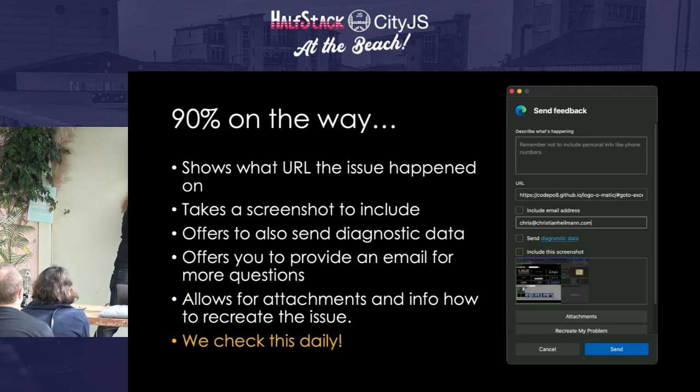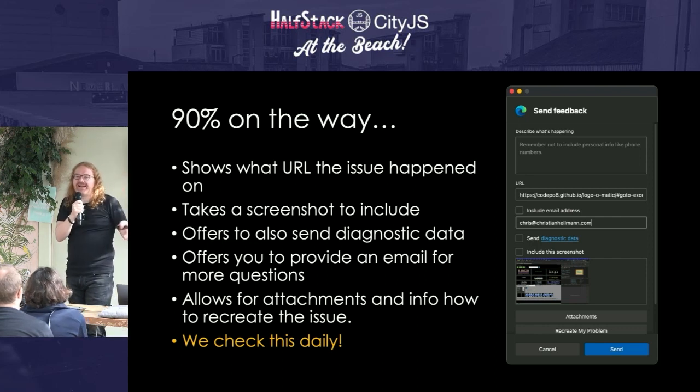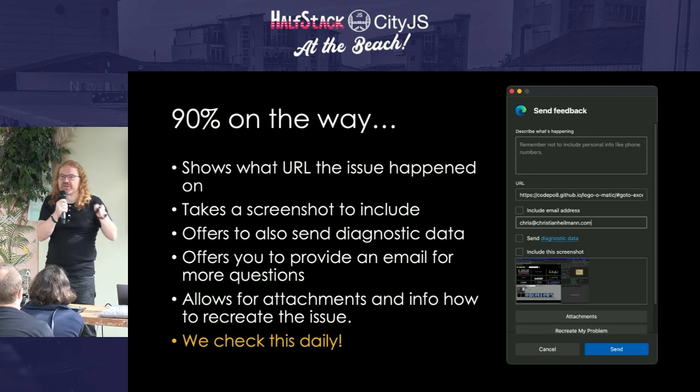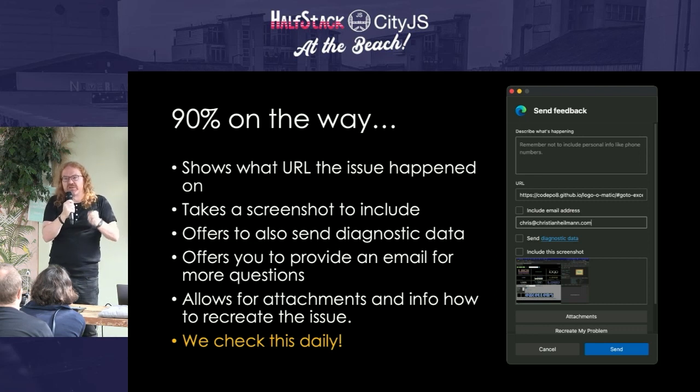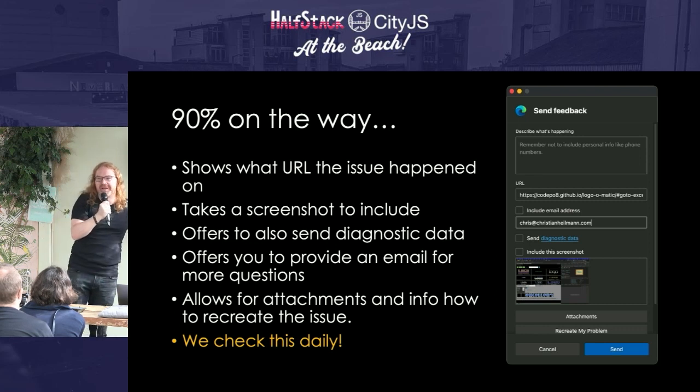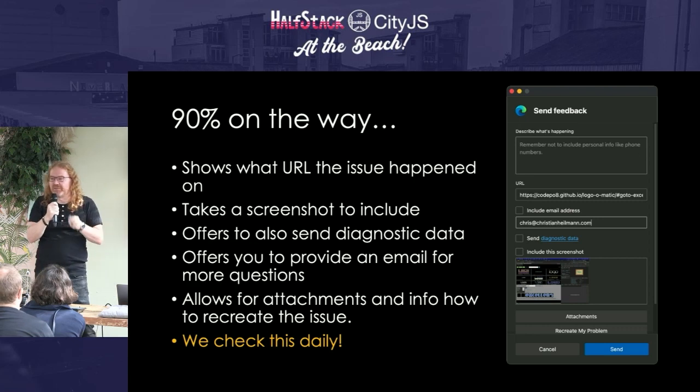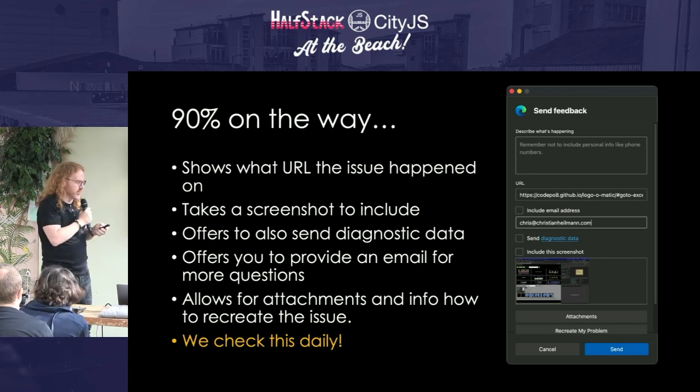You can send diagnostic data if you want to. You can include a screenshot that we automatically generated for you. And you can add attachments and recreate my problems and send that off. And this goes directly into our feedback queue after some bots ran through it, because we get about 80,000 feedback things a week, most of them rubbish, but some of them are really, really important and really interesting.